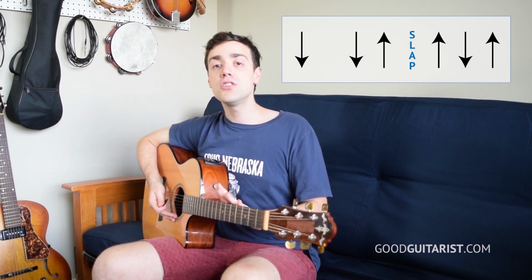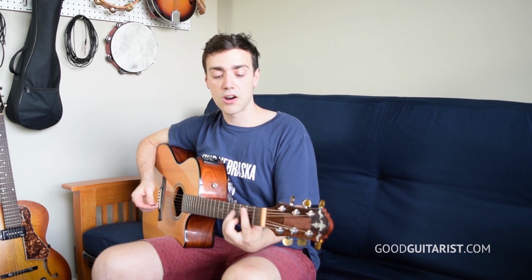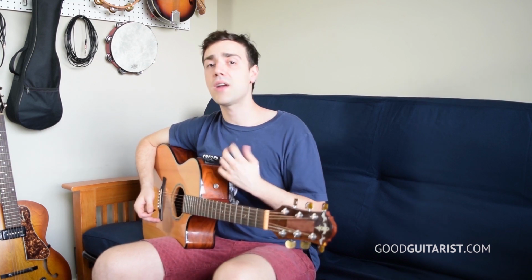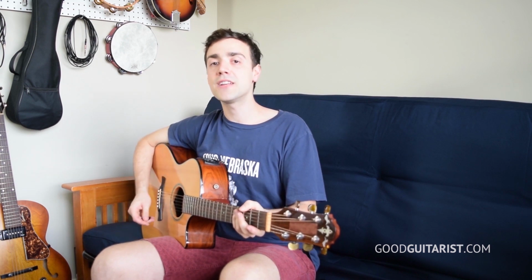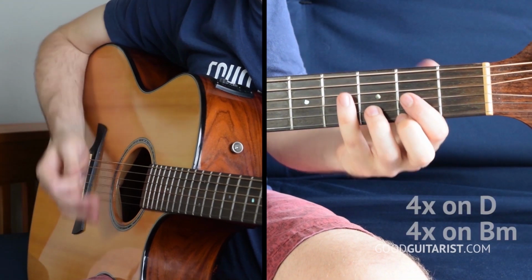And just like how you can play the lick throughout the entire song, you can play the chords throughout the entire song. This song's actually really simple in terms of knowing when to play what. You just have two things, you know, D or B minor. And with the lick, you have the lick here and then the lick there. Really cool for that, really great for learning guitar. Anyways, now take a moment to practice the strumming a bit, and when you're ready, we can try it together over the chords. One, two, three, four.